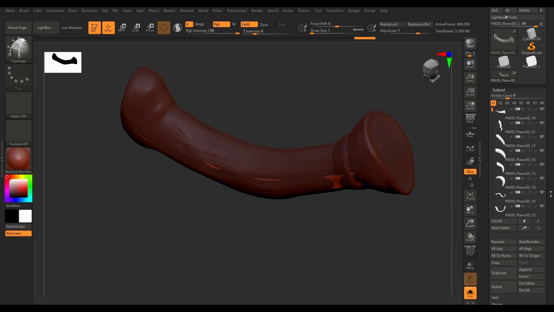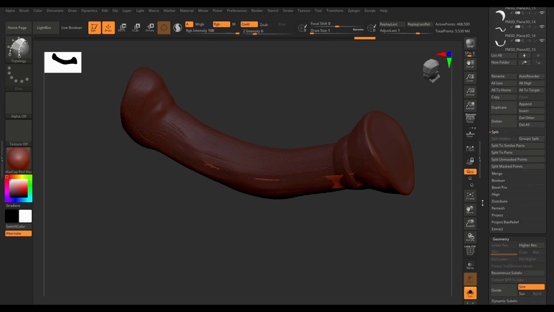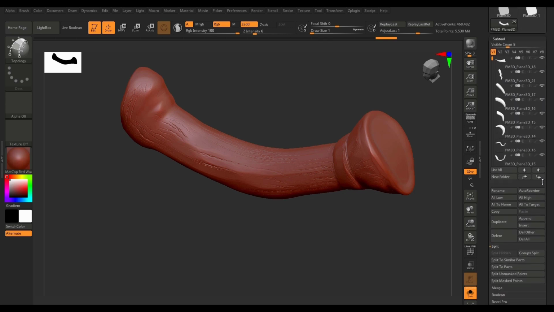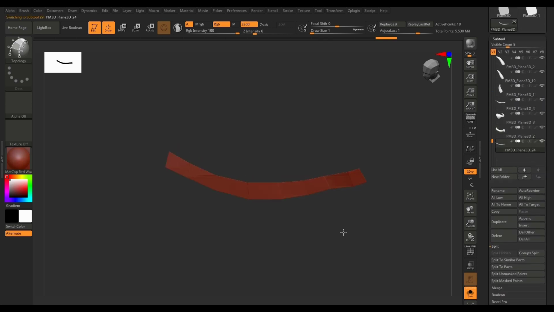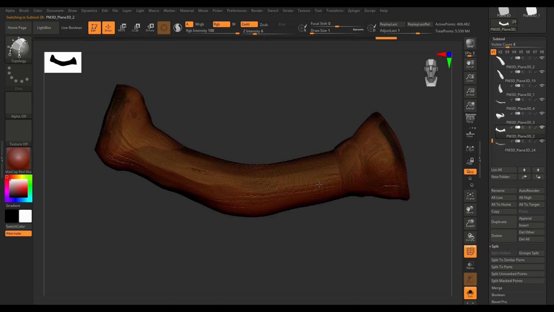To do the split, you can go to Split and Split Unmasked Points. And this is our newly created mesh. Shift F. And yeah, that's a simple plane based on this surface.